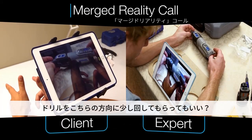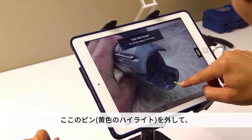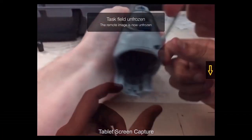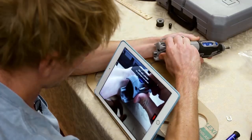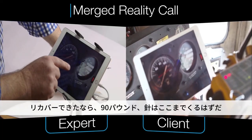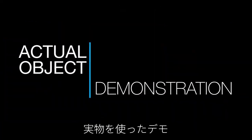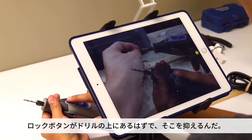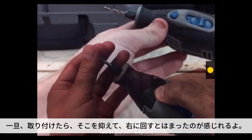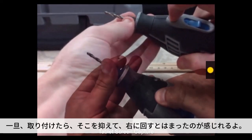Do you mind turning the Dremel towards me a little bit? There's a metal pin right here that needs to be removed. After it releases, you can pull it up over the Dremel and then do the same thing with the other side and just pull it out. There's going to be a lock button at the top of your Dremel — go ahead and hold that down once the bit is already inserted in, then twist to the right and you're going to feel it set in place.